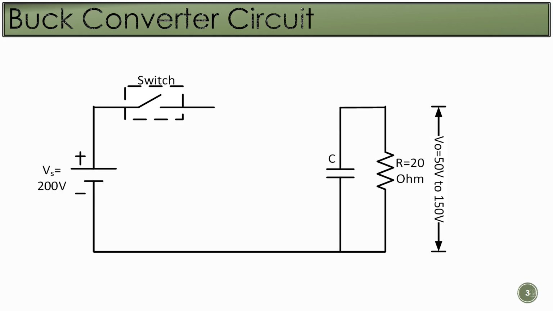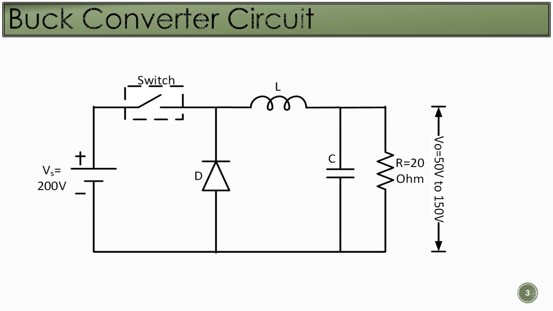The voltage across the load must be kept constant, so we need a capacitor across the load resistance. Similarly, to keep the current constant and oppose the rate of change of current, we need an inductor in series between switch and load. An anti-parallel diode is required across the load when the switch is off, to circulate the inductor current and maintain continuous current through the load. So this is the general circuit diagram you will get in any book.